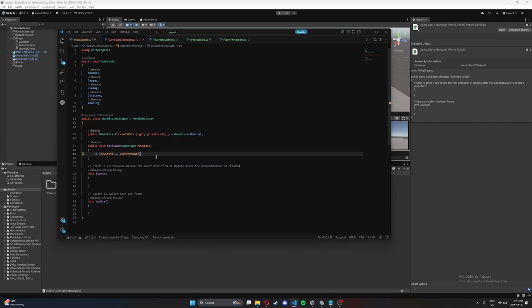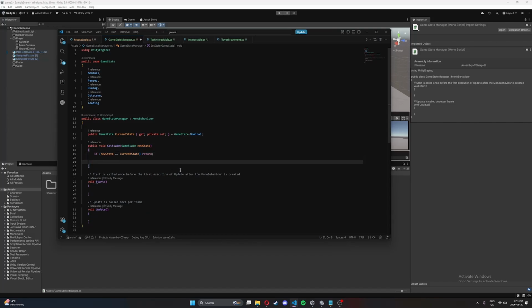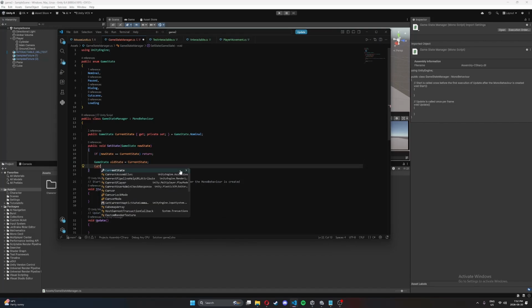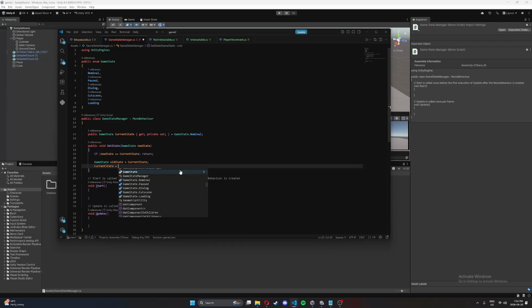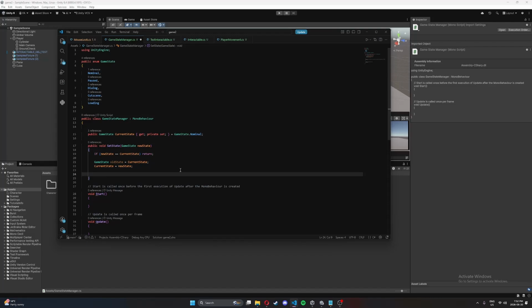So if the new state is equal to our current state, we're just going to do nothing. We're going to return. Otherwise, we'll continue. We're going to go to our game state and find out what the old state is, set that to our current state, and set the current state to the new one. Boom.